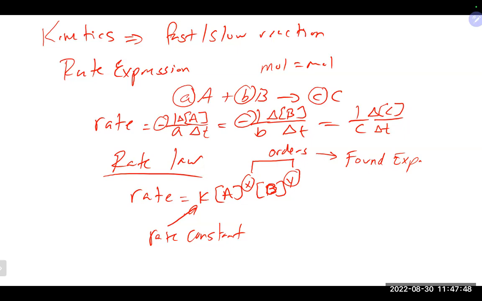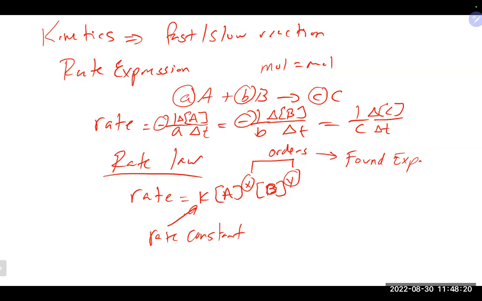The other important thing is a couple of things. First off, there are usually no products in a rate law. The rate law is all about reactants only. And like I said, although X and Y are the orders, they are not the coefficients in the balanced equation. They may end up being the same number, but that is not how you get them. You have to find them experimentally, which usually means doing some type of calculation. Any questions on anything we talked about last time?